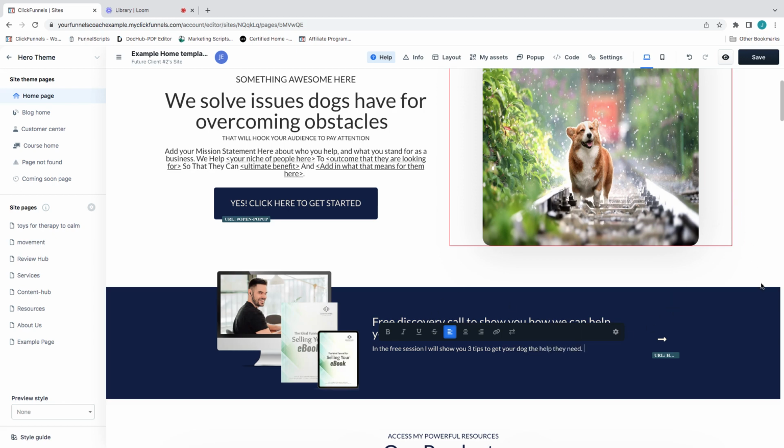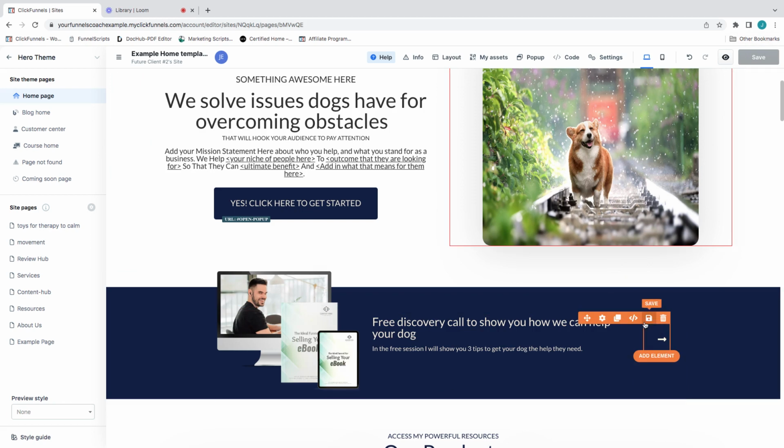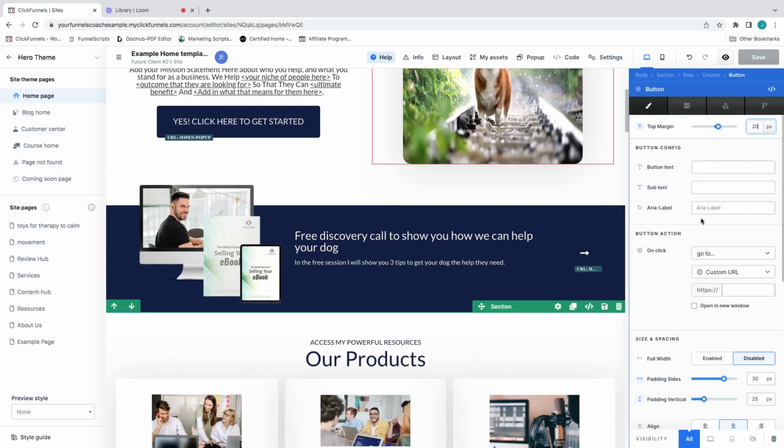All right, you just save it. Really often save this, because sometimes I forget to save and then I work like an hour and then it all goes away. So save it. And then here's the button. Here's the button that they're using, right?